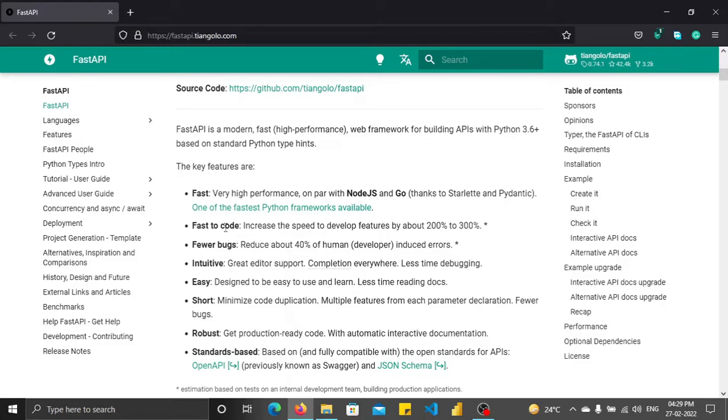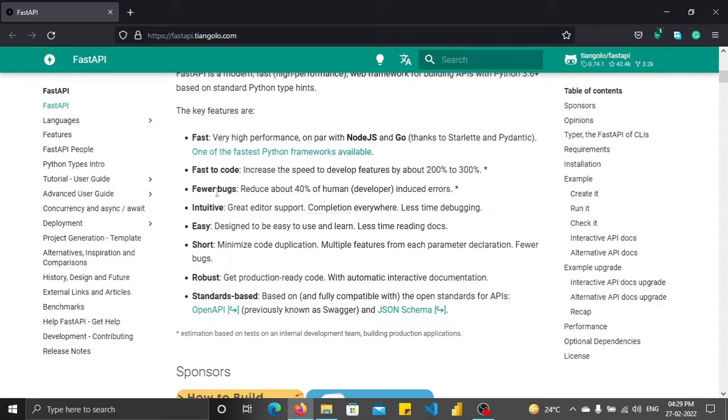So it is fast to code because we have to write fewer lines, and it reduces bugs because the code is so short, so bugs will be fewer. And there is great editor support, like indentation and function support, with rich IDEs like PyCharm and Visual Studio Code.